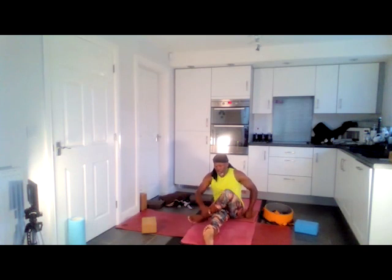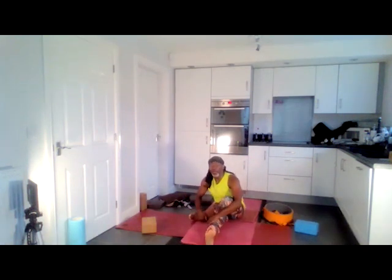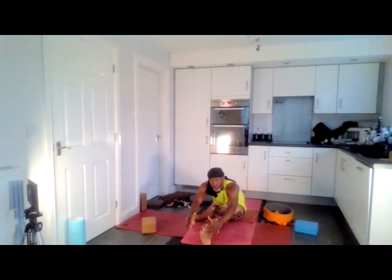From here, reach your right leg straight forward and bring the left foot over the right, coming into half knee palm. Reach out, spread the toes. The sit bones press down, breathe in, reach your arms to the sky. And as you exhale, you're folding forward. You may be able to take hold of the foot, the ankle, the calf, or hands to the floor.